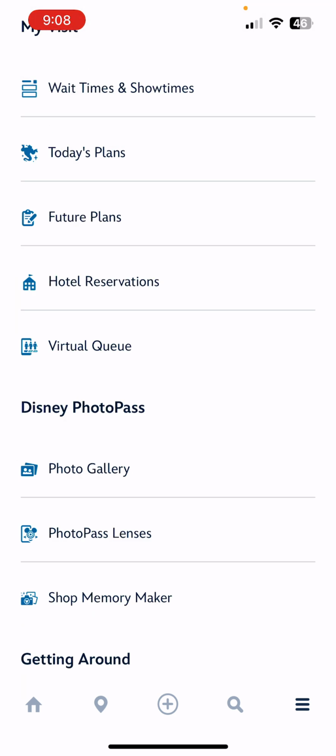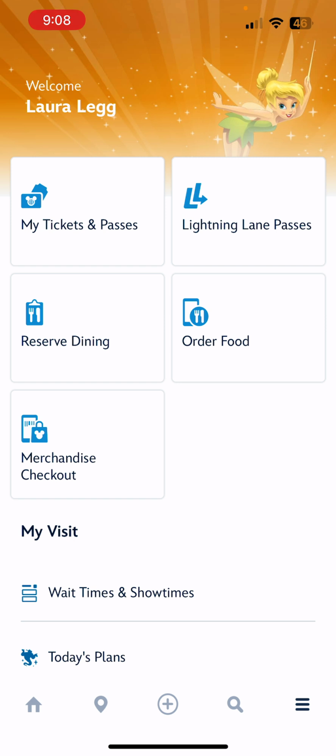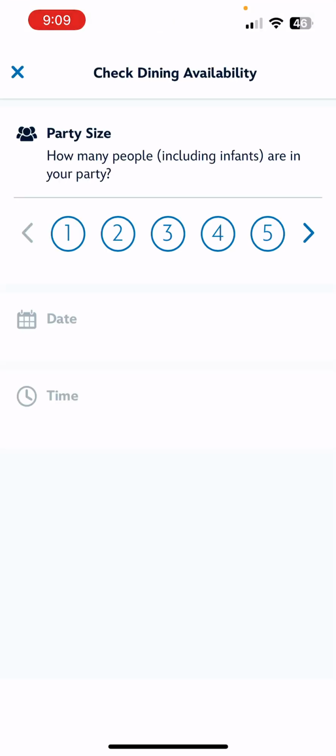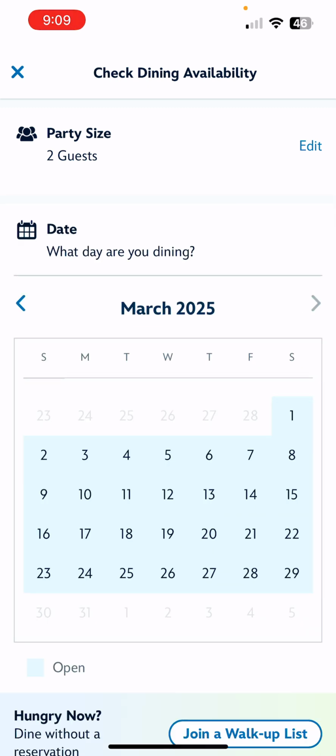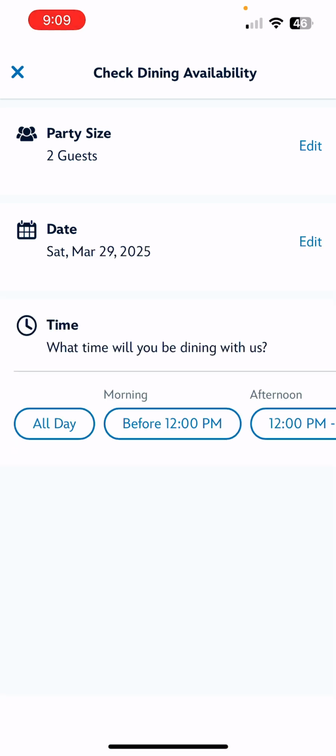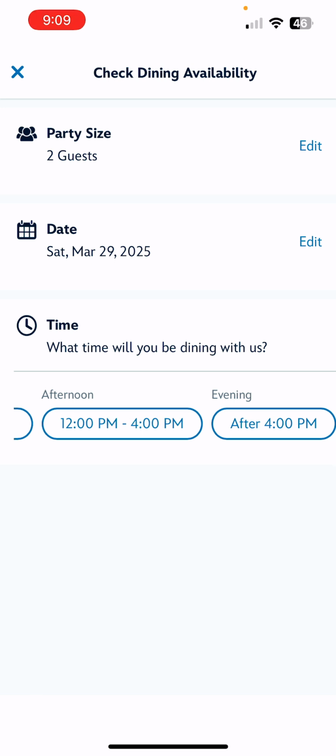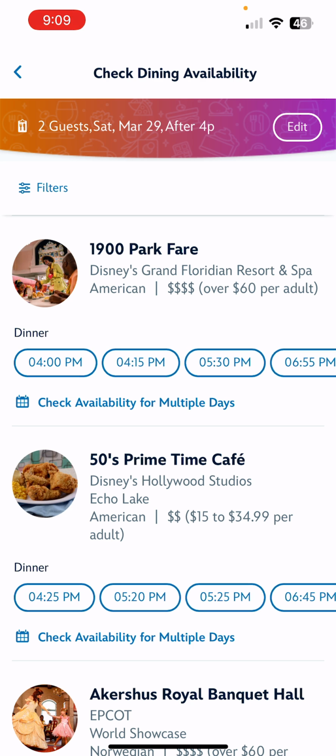And then right now, you can go and play around with this and make a mock reservation if you want to. Just go to Reserve Dining. And then you'll enter a number of people in your party and the date you want to travel. So this is what I'm showing you. Right now I can make a reservation through March 29th, so that is 60 days from today. And then first thing they're going to ask is time of day. So if I'm looking for dinner, I would enter that there.